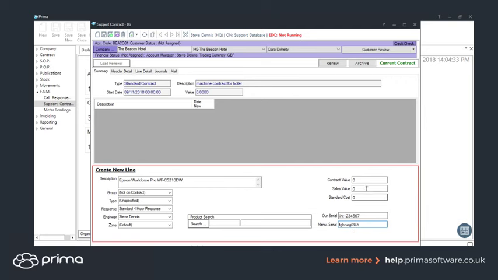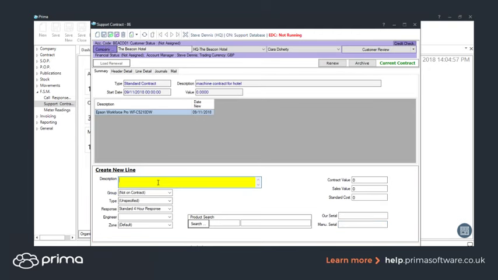There's some contract values in here, and I'll come back to those later. But essentially what it means is if you're charging for that service, i.e. renting that machine to the customer, what does the value of the rental equate to in terms of the contract? So we'll come back to that bit in a sec. So I'll add it on without.